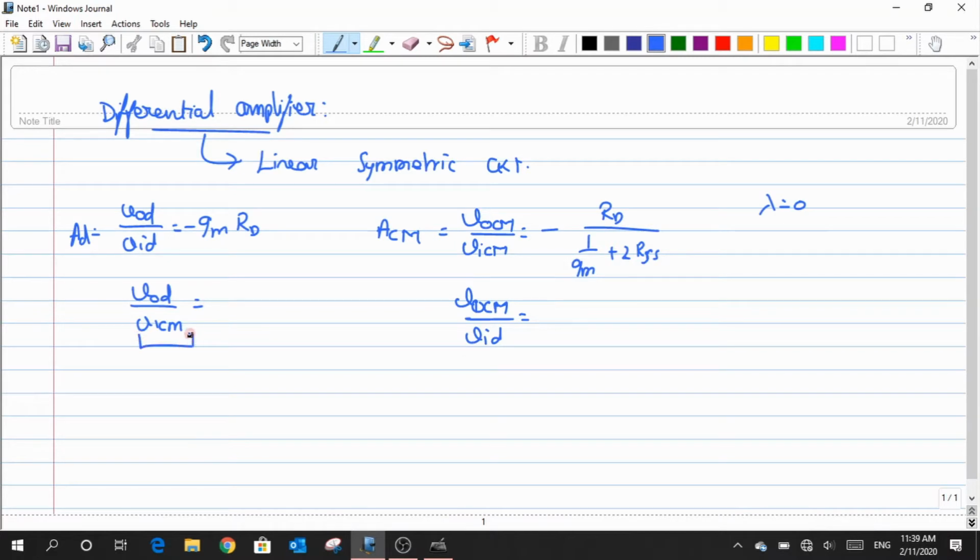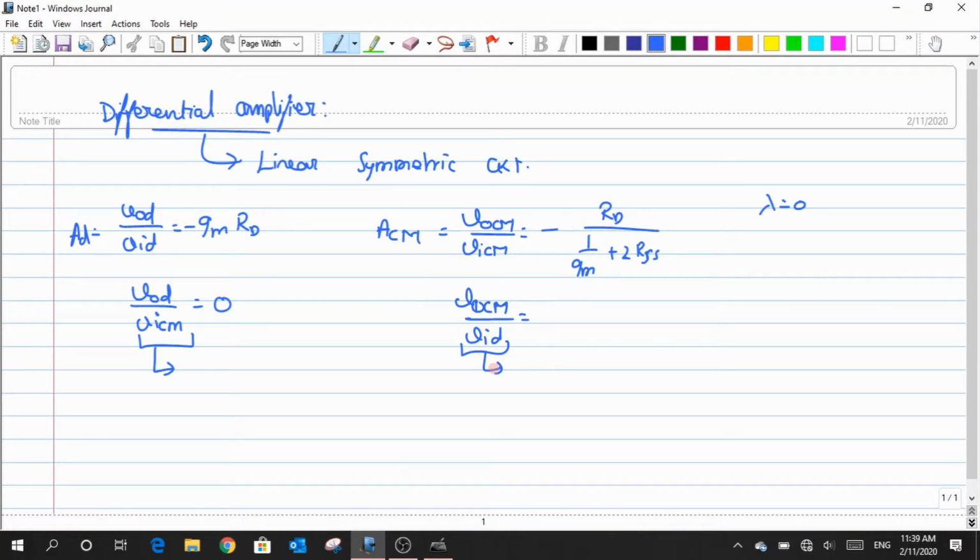In the first case, whenever I have a symmetrical input, the output nodes will also be symmetric, and when we measure them differentially, they cancel each other, due to which the output goes to 0. Whereas in this case, I feed in an antisymmetric input, so I get an output that is again antisymmetric, and when I combine those antisymmetrical outputs, they tend to cancel each other again.